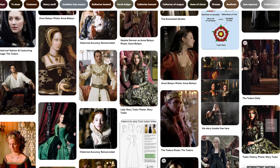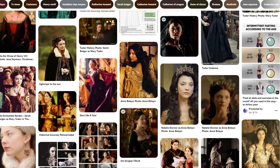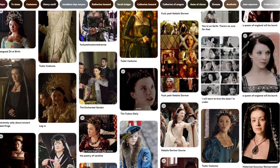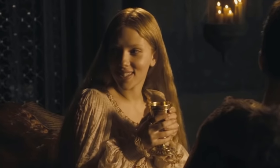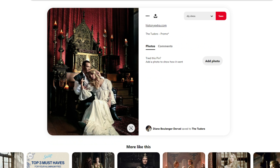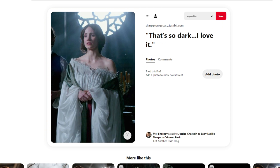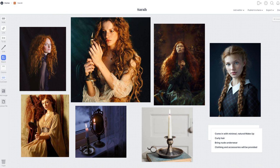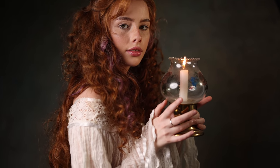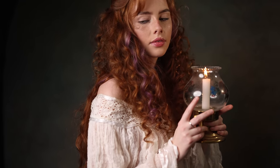The inspiration for today's shoot came from me watching way too many historical movies, mainly Renaissance ones, and I really enjoy the nightgowns that they wear. So I went for this almost a little bit spooky theme with the girl with her very long curly hair wearing a nightgown and holding a candle, as if she was woken up in the middle of the night and needed to see what's making the sound. So she grabbed a candle and is walking around the halls in her castle.